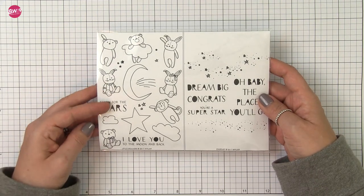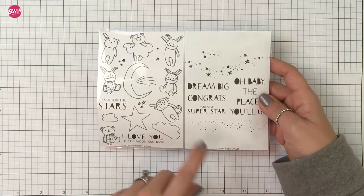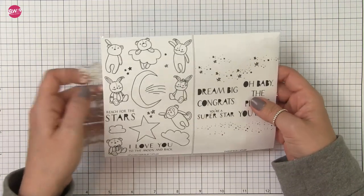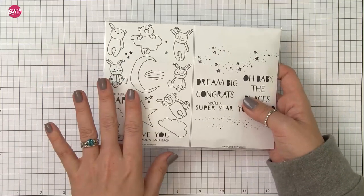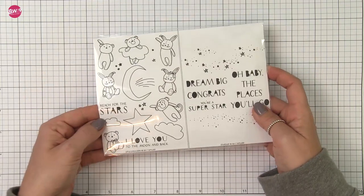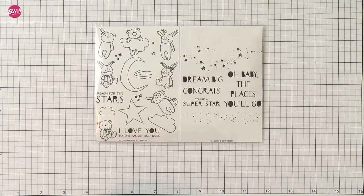The set contains bears, monkeys, rabbits and they're made to look like little stuffed animals. You'll also see the clouds, stars, moons and I am storing mine together because they go together. I'm using sample sheets so I print this out on printer paper, cut it out, and store them together, then slip the companion dies that are also available in there with it. This is just how I do it for storage since I'm using sample sets.